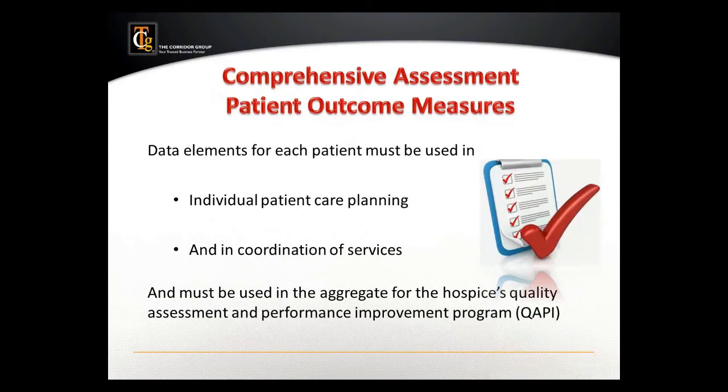And you use those data elements for each individual patient's plan of care. For instance, one of the data elements might be the patient's shortness of breath. Is it mild, moderate, severe? How is it impacting their daily functioning? And it is something for this particular patient in our example that would cause them to maybe have some PRN oxygen. So we're going to identify a problem of shortness of breath.